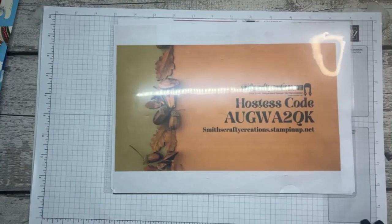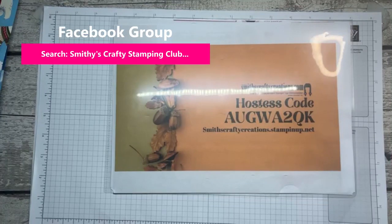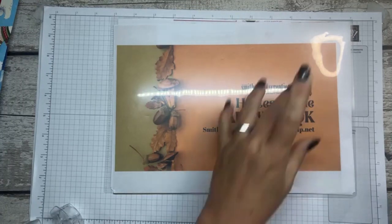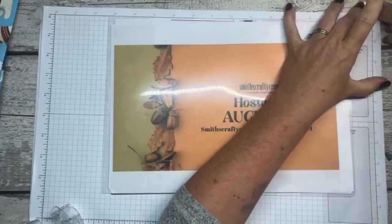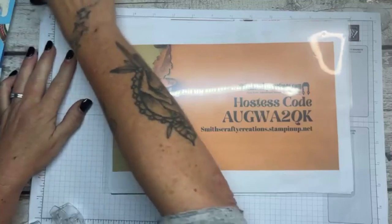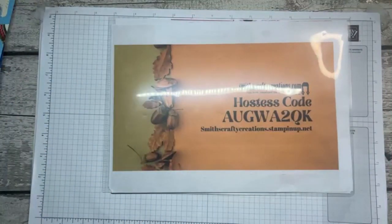Right, I need to get sellotape to stick this bad boy down. Hang on. Oh, I can't believe how cold it is. So I'm winging it in terms of the project and... oh my goodness, I'm rubbish at tearing sellotape. Put that there. Put this one here. But hopefully it shall turn out okay.